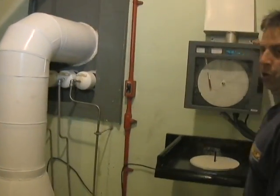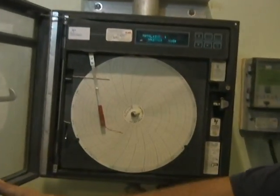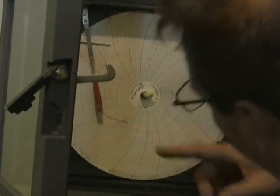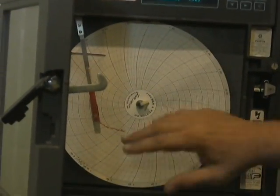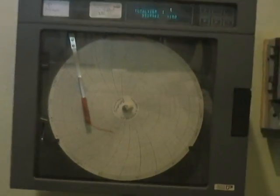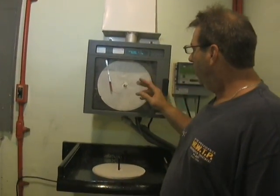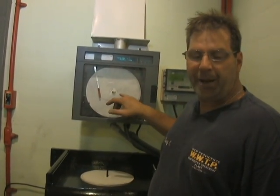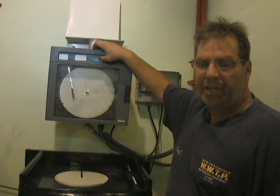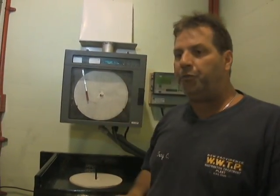This is the effluent chart for what's coming in to the plant. Right now we have 2.5 million coming in. This is changed on a daily basis. Somebody will come in, they'll take the numbers, or the numbers are on the back of this chart from yesterday. They'll take these numbers down when they come to change it at 7:30 in the morning, and then we'll take them two figures, and that'll give us our total flow for the day.